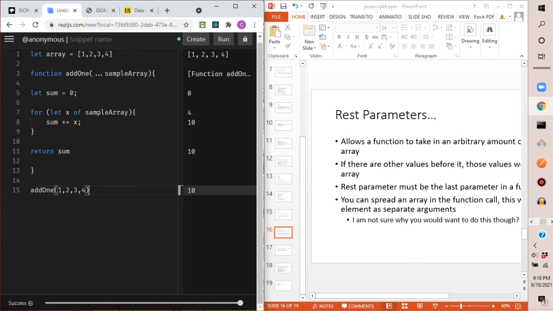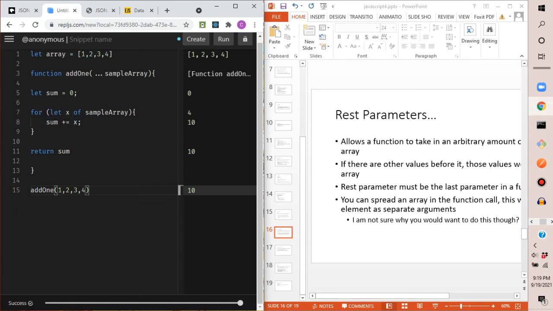think about what's happening here. It's taking those numbers, 1, 2, 3, and 4. It's converting them to an array. That's going to allow me to loop through here. And then what am I doing for each x of the sample array? So for each element of the sample array, I'm taking the sum, and then I'm assigning sum to sum plus x.